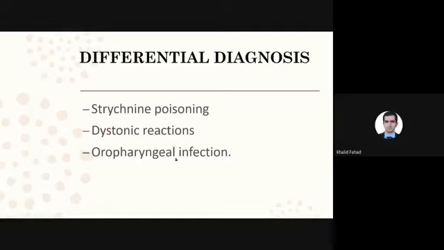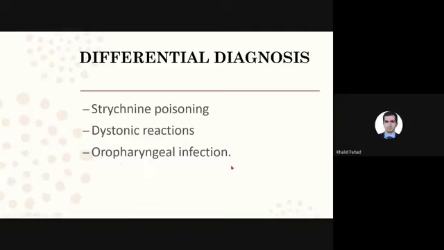There are other differential diagnoses for tetanus. For example, strychnine poisoning, a poison used to kill dogs. Dystonic reactions, for example, in a patient who received antipsychotic, anti-seizure, or neuroleptic drugs, sometimes manifest as painful muscle contractions of the neck. This is how you can rule it out, by taking a good history about recent ingestion of drugs that are culprits in inducing these dystonic reactions.